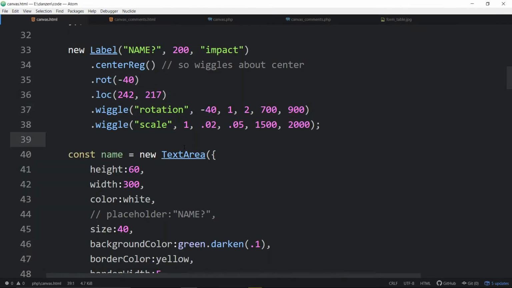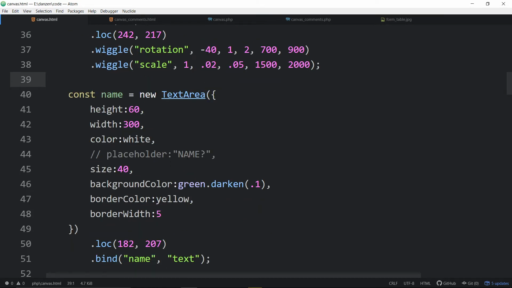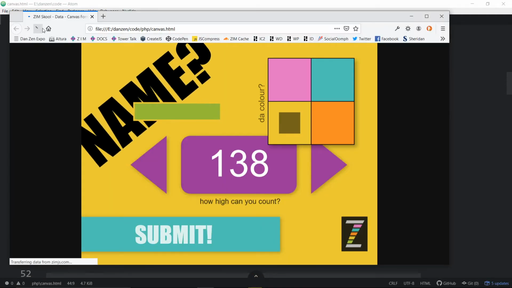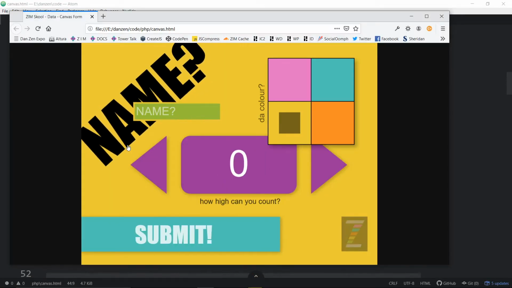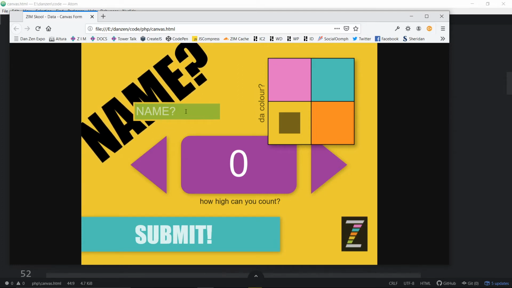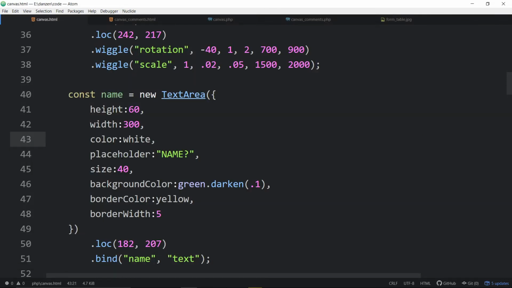All right, back in. Then we have a text area. Now this text area will hold our name data, and if we want to, we could put a placeholder in there. Check this out, and that looks like this. Refresh, name, but we've already got a big name in behind there, so we don't want to do the name there, so we commented that.